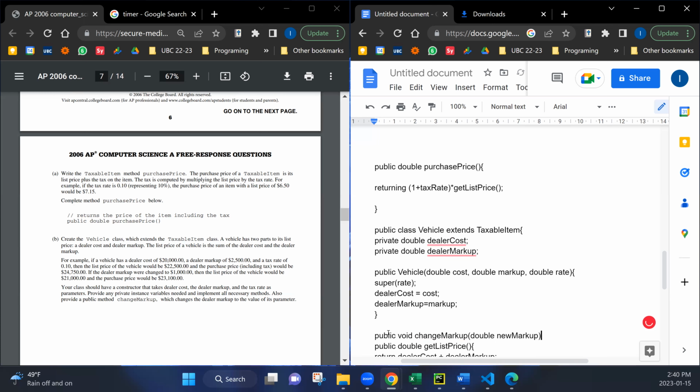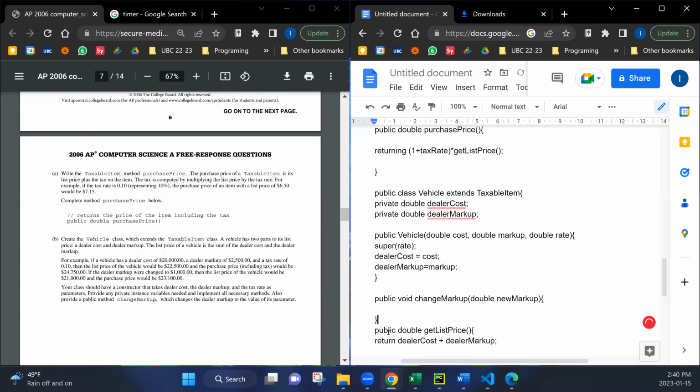Okay, the original markup was a double, the new one will also be a double. And then what are we actually supposed to do in here? Well, we're just changing the markup. We're allowed to do that. And that's all there is to this question. Okay?